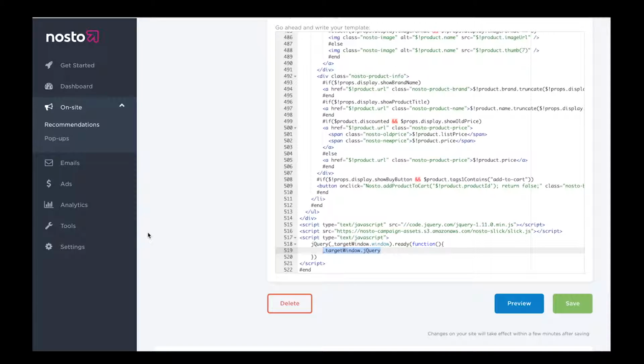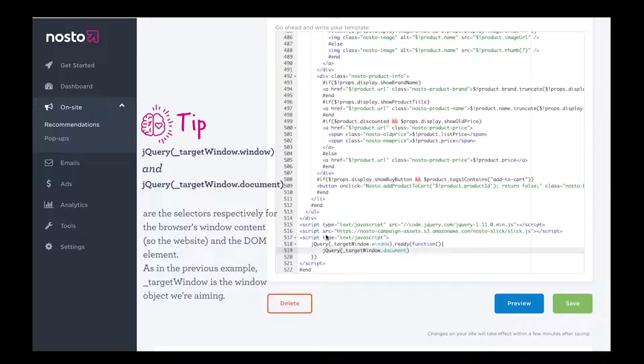I know this may sound a little bit tricky, but once you've got this logic, you can use jQuery very easily within a Nosto template. We delete this and we start to place our Slick code. But again, this is very important: jQuery target window dot document.